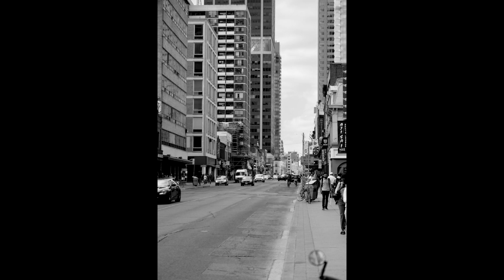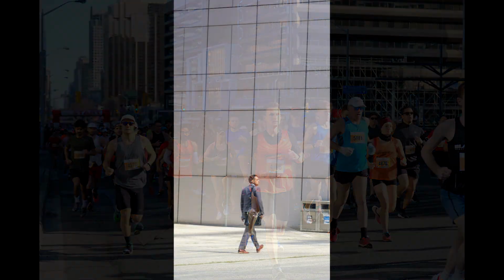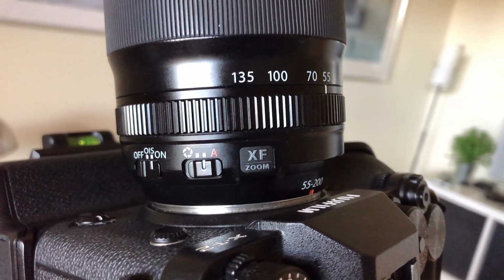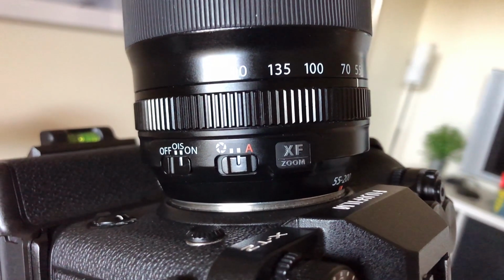At the end, we can summarize. In my opinion, Fujinon 55-200 is an excellent general-purpose zoom lens. The focal coverage can serve you so well in many different shooting situations. For example, between 55 and 70 mm, it can be a great portrait lens. It's sharp, contrasty, and bokeh quality is pretty darn good.